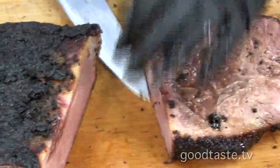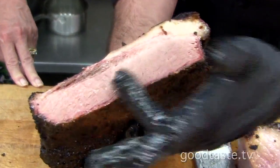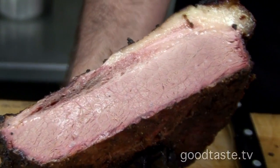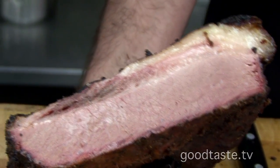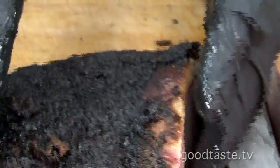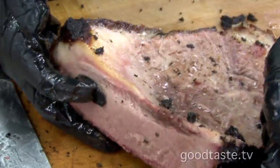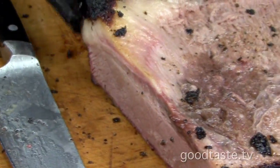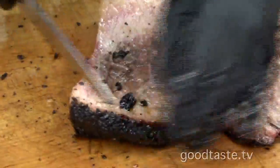your lean versus fat. So again, here's your lean. Okay, there's the ring that we talked about. And so this is, other people call it dry. It will have a little bit of a dry finish, but some people would argue that it has more of a meaty finish to it. So it's completely up to you. Here's that fat that I refuse to trim off that I'm going to leave on there just for a little bit of fat on the brisket. Over here, we're getting into lean, but you can see the intermuscular fat's going to start showing up a touch more. Now, we've got a couple of opinions on how we can do it.